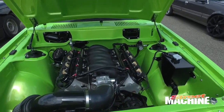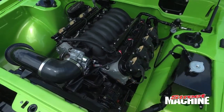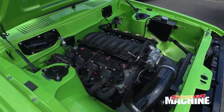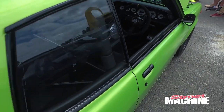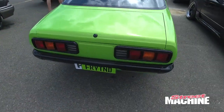Tell us about the engine itself — I noticed you've got a set of T-Rex CNC machined heads on there. Yeah, it's basically just a stock LS1, just got the heads and a cam, a bit more compression, running on E85. So it makes around 450 at the wheels. Plenty in a little car like this — it's spun on the dyno, fair bit of horsepower for a small car, small wheelbase, so it goes pretty good.